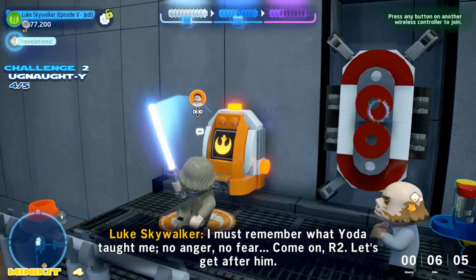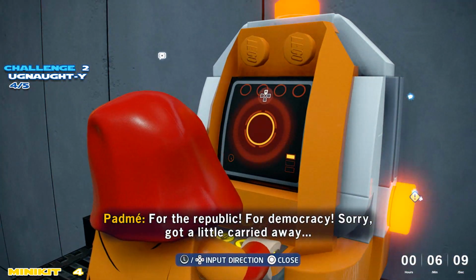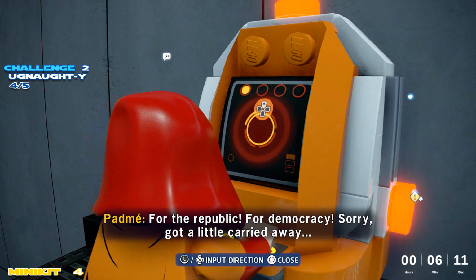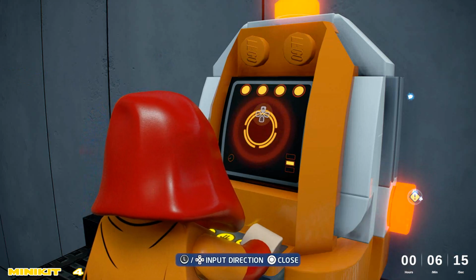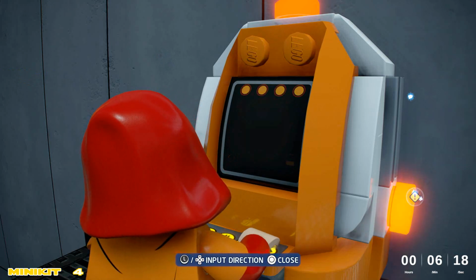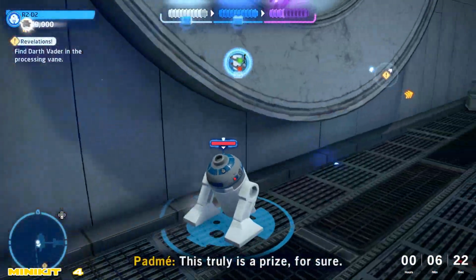As soon as you get out, you're going to want to go towards the left. The game wants us to go to the right, but we're going to go to the left and use this hero terminal. And once we complete it, it's actually going to reward us with another Minikit. Now, you might have noticed there was an Ugnaught right there, too. Quite possible that you might miss that guy, as you are supposed to be going to the right.